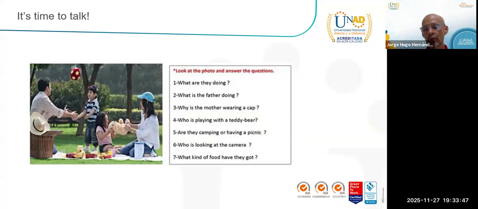true things, no? You can tell lies, because it's not important if you are telling the truth or if you are telling lies. The important thing here is to speak, no? Because this is an exercise where you are going to demonstrate, to show your capability to speak. So you have to speak as much as you can. So it doesn't matter if you are telling the truth or if you are telling lies. No, it doesn't matter.